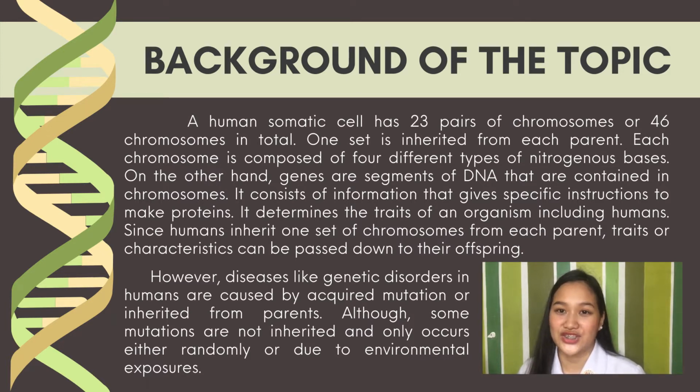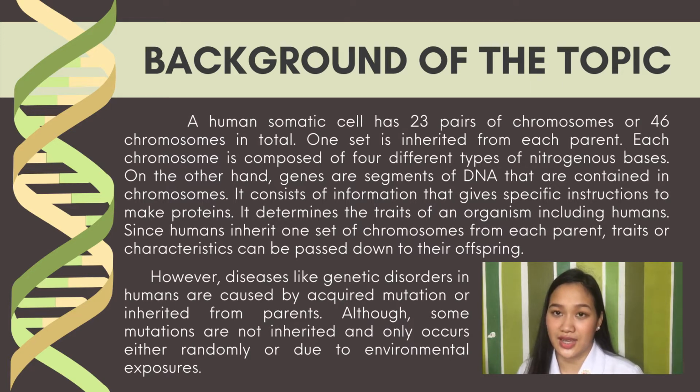On the other hand, genes are segments of DNA that are contained in chromosomes. They consist of information that gives specific instructions to make proteins. Hence, genes determine the traits of an organism, including humans. Since humans inherit one set of chromosomes from each parent, traits or characteristics can be passed down to their offspring.